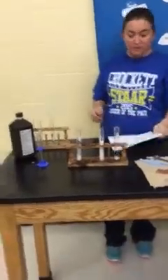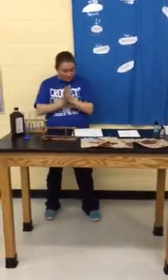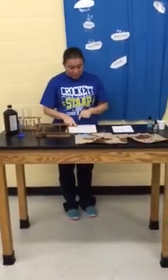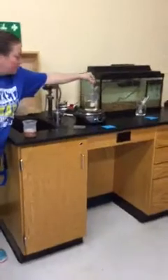Now let's turn back to Part C and measure and finish the effect of temperature. For the temperature, it says we're going to remove the test tube from the hot water bath, allow it to cool, and then pour out the water. So I'm going to go ahead and remove the one from the hot water bath and let it sit and cool for a little bit.